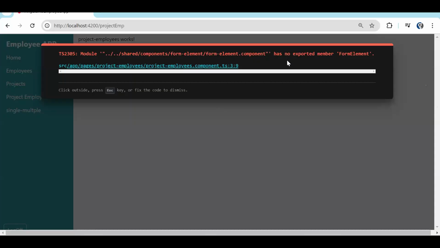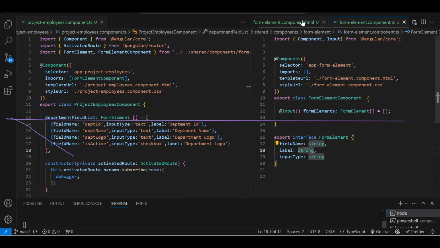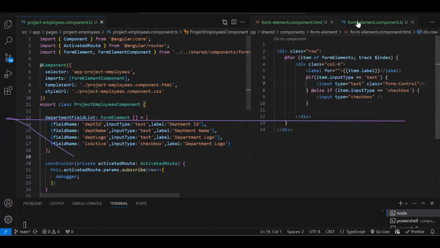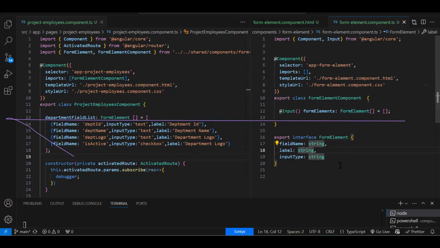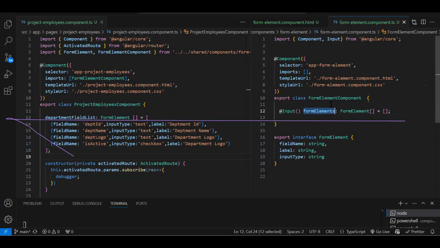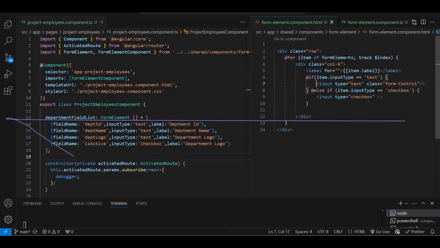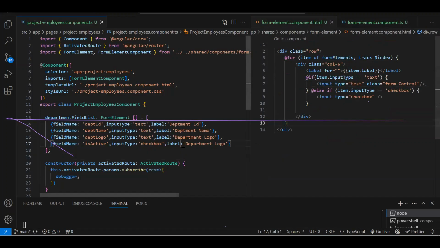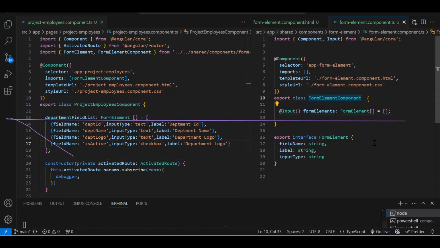What it is saying? It has no exported member FormElement. Sonia, please don't use that. In the form element, it says no exported member FormElements. Form elements, and here we are using form elements. Same thing only, no? What are we doing wrong?